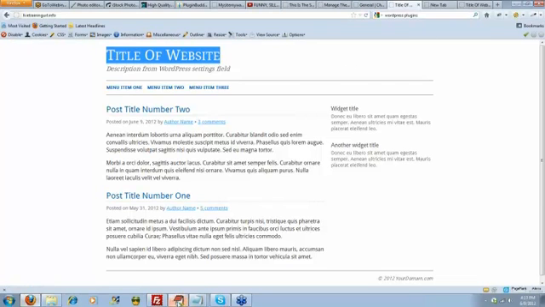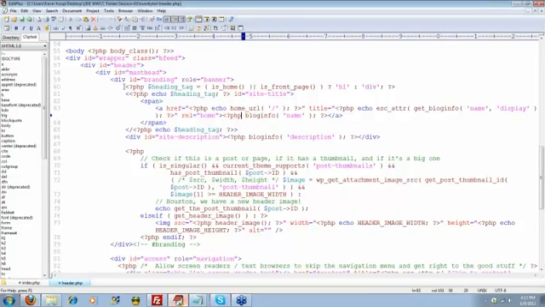Go back and take a look at this. So this is dynamically determining what the heading tag should be, and then it's going to echo the value of that heading tag with an ID of site title. All right. You can also see that the next thing it's going to do, it's creating a link. There's the a href, which if you know much about HTML, you know that anytime you see the A tag, the anchor tag, it's going to create a link, and it's going to link the home URL, or basically the home page URL.